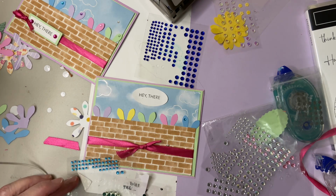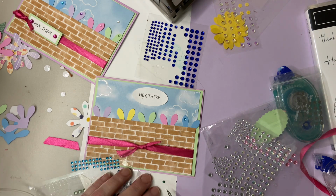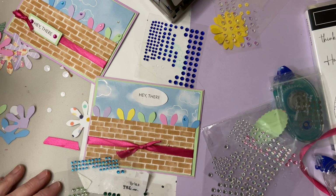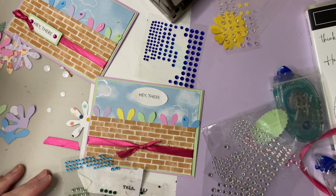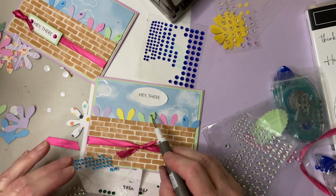Well, Pooh, where'd you go? I lost him. Okay. I promise this ain't gonna take forever, y'all.